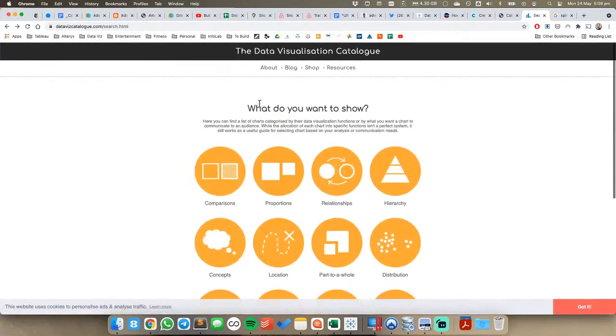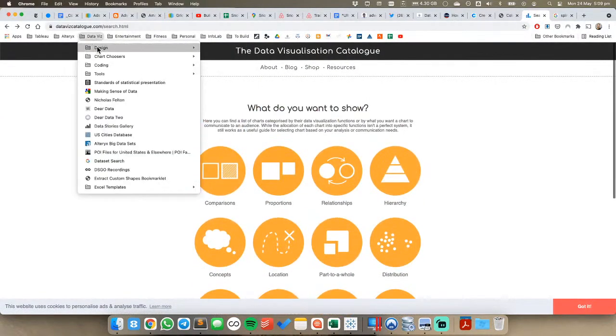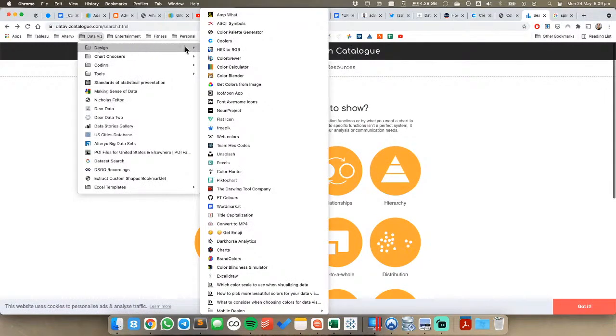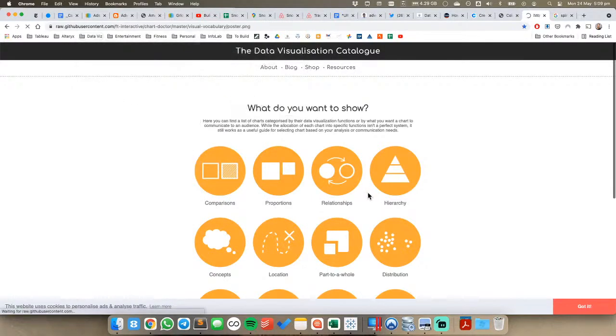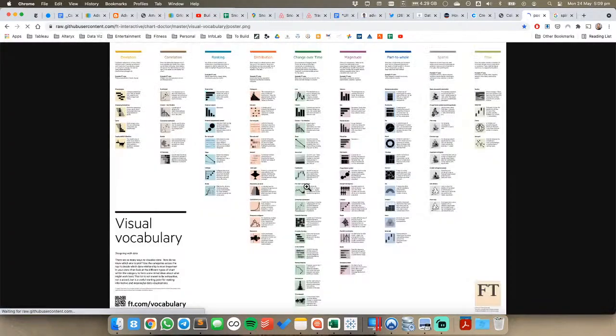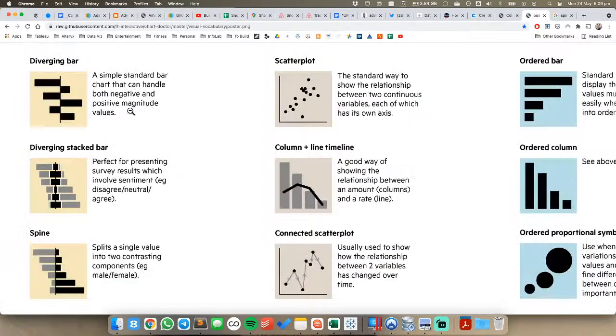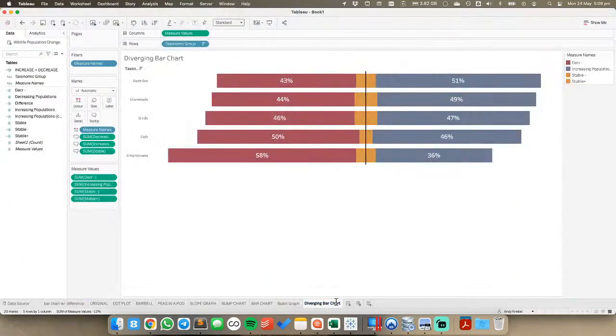All right, so design. Let me see. Where is that chart chooser? So we're looking at diverging. Yeah, so it's a diverging spine chart. Single value into two contrasting components, male, female. Yeah, so diverging stacked bar. Diverging stacked bar chart. Okay.